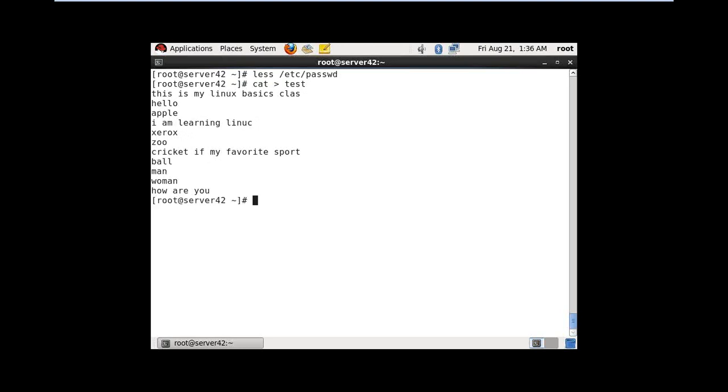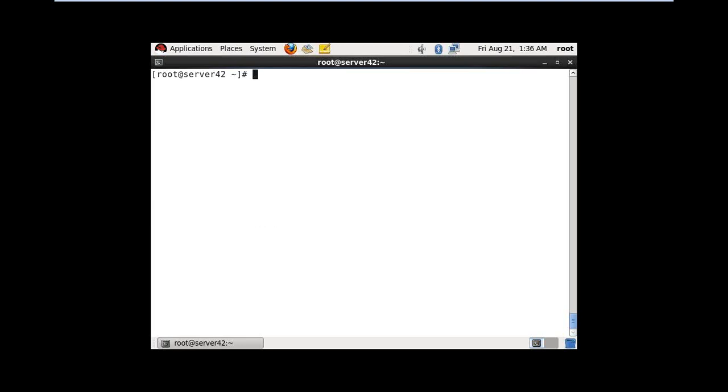I saved the data. So I want to see the data in ascending order. I created one file with cat space file name and wrote some data. Whatever data is there, I want to see in ascending order. In these scenarios, we have to use the command sort space file name, test.